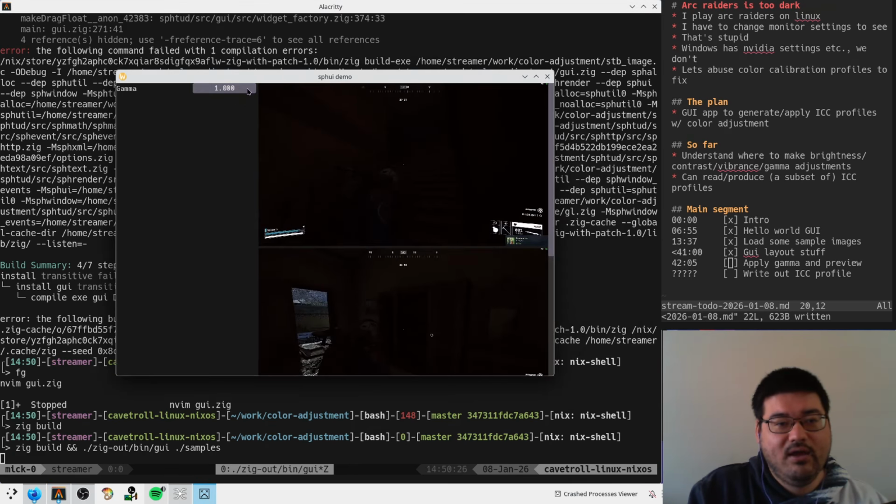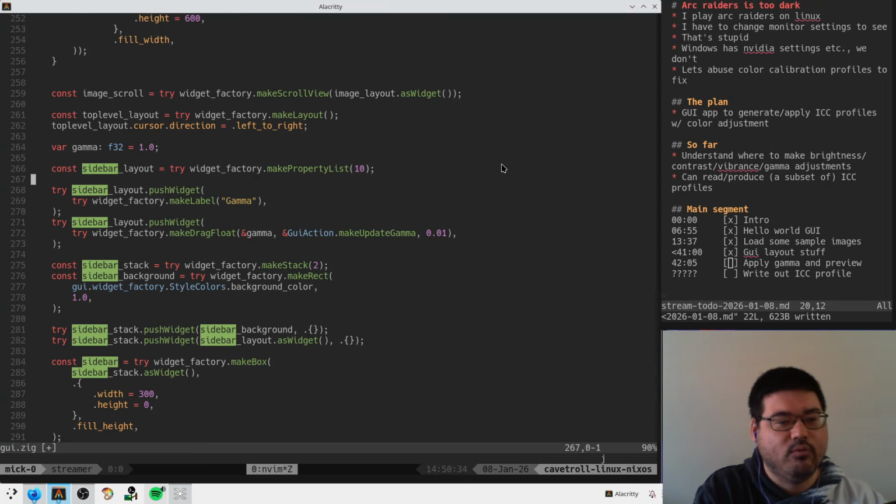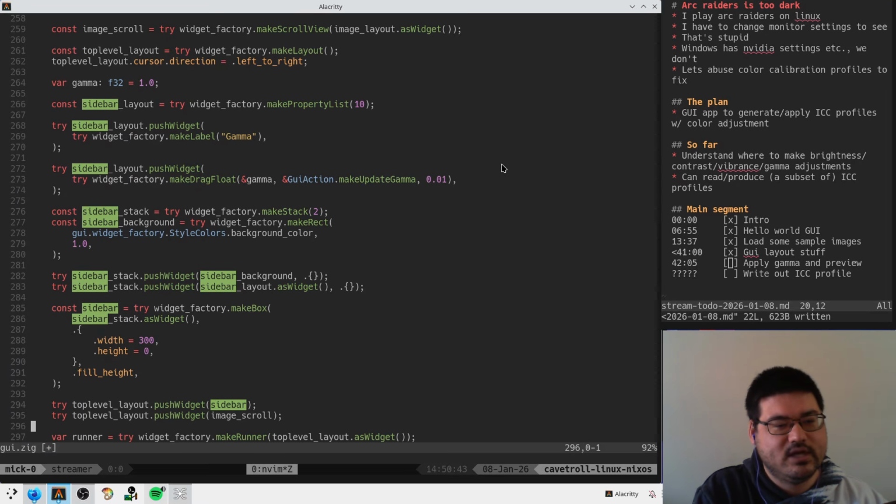Okay, so now we have this gamma slider that does nothing, right? And then also that looks like shit. So can we put the whole sidebar layout in a frame? There's a way to do that. Okay, we have the box as the sidebar. The box is around the stack is around the layout.